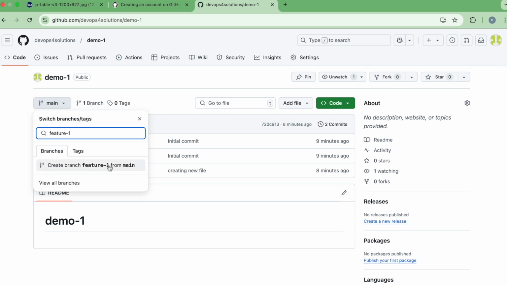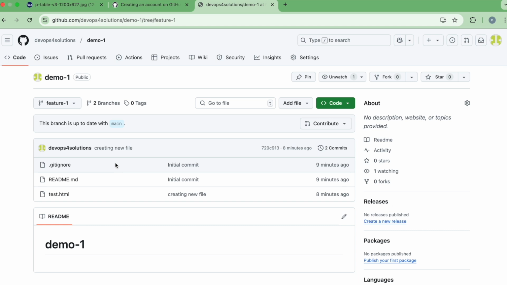from which branch. Sometimes you will see a lot of branches are there, but in this particular example we just have this, so you are just creating a branch from this. And as soon as you do this, you will see your feature branch was created from main branch, so it has all the contents from the main branch as well. So this is how you can actually create any branch on this repository.